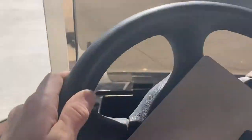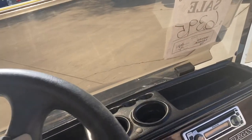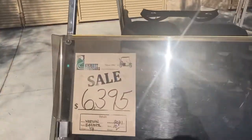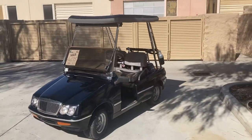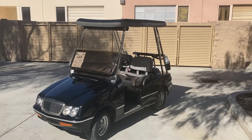Another nice thing about your Westerns is the seat is adjustable. Pull that lever and you can slide your seat forward and backward, so if you're a little shorter and need to be close to the pedals, it makes it easy. So there is the Obsidian Black Western Elegante 48 volt here at the dealership — $6,395, 2021 batteries. That's our final deal from Palm Desert. Look forward to seeing you. God bless and take care.